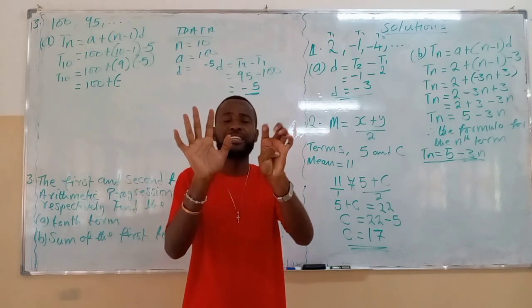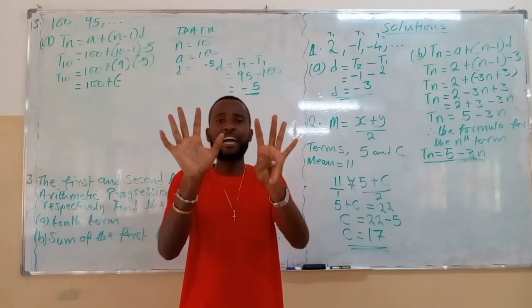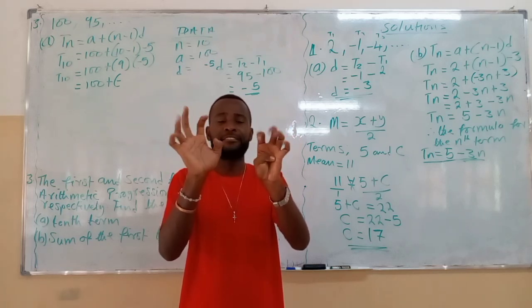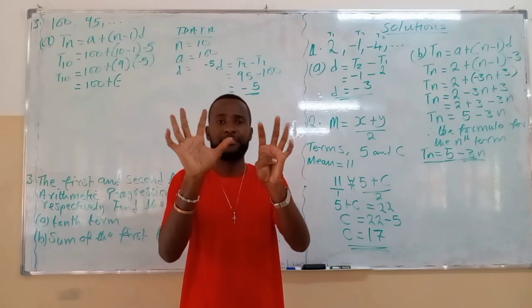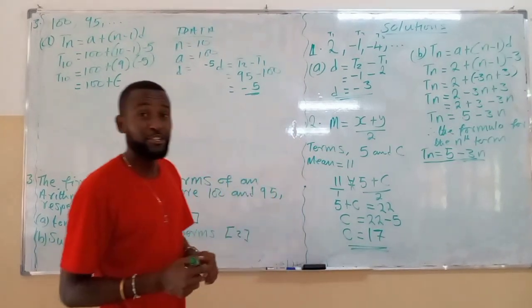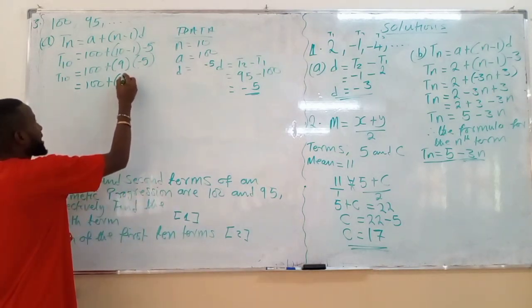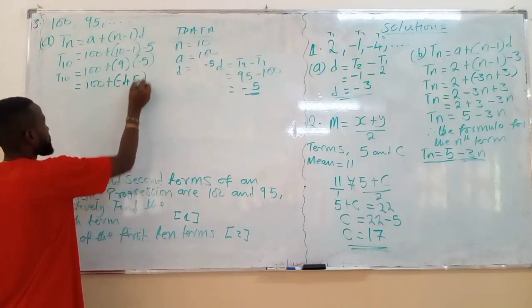Now what do we have here? We have 4, and what do we have here? 5. So 9 times 5, we have 45. That is a trick that I can show you. You see, God has given you something you can use to get the correct answer. So we have negative 45.